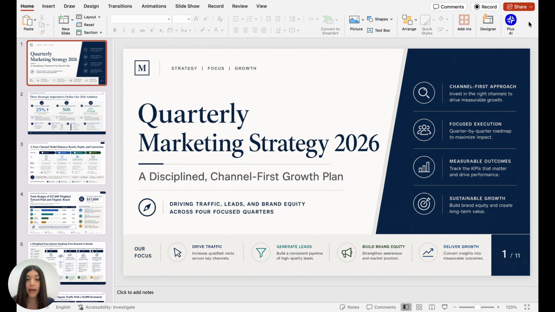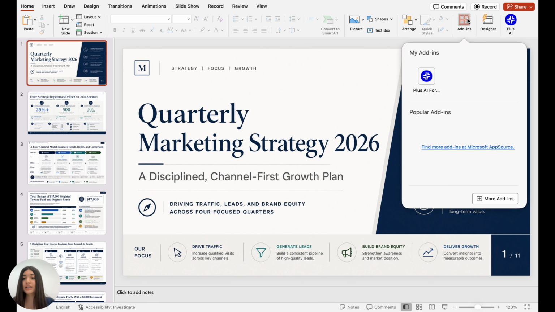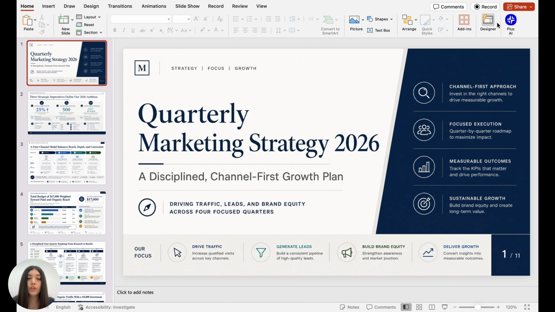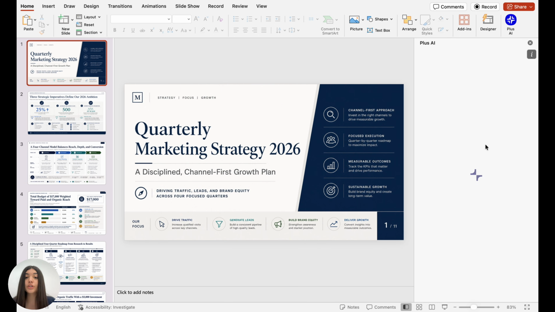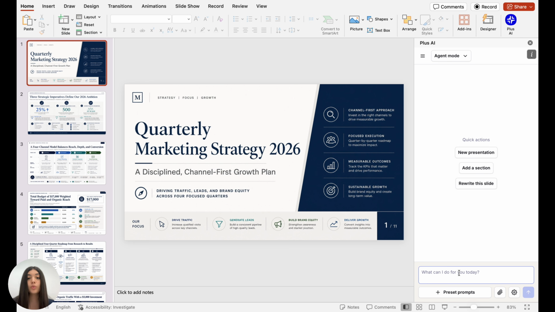Here on the right side, we can see the Plus AI panel available inside PowerPoint. I've already added it in the add-ins section. From here, users can ask Plus AI to help generate new content, expand an existing deck, rewrite slides, or improve presentation wording.